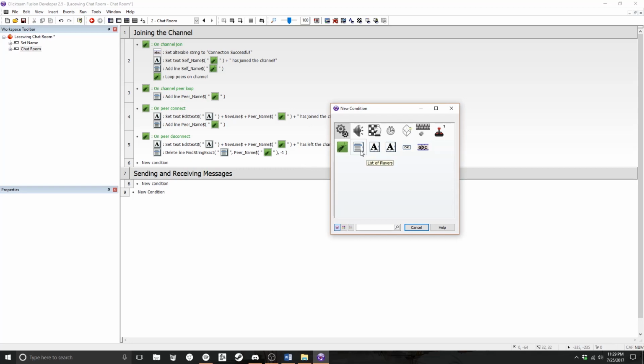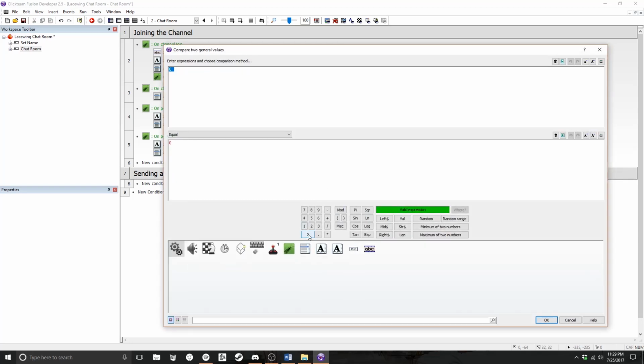So let's do a quick comparison with the compare to general values. Just like before on the set name frame, we want to make sure that the edit box isn't empty, so the person doesn't spam nothing. So let's get the text from the message box and make sure it does not equal the two quotes.